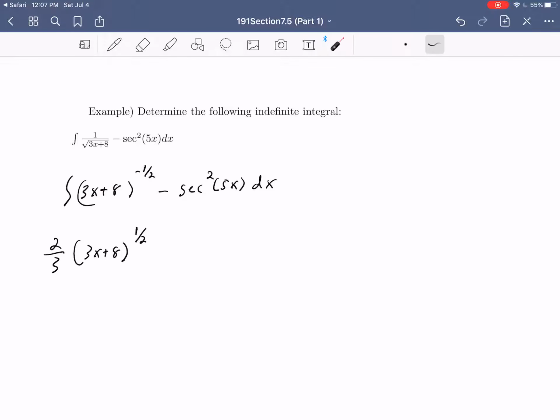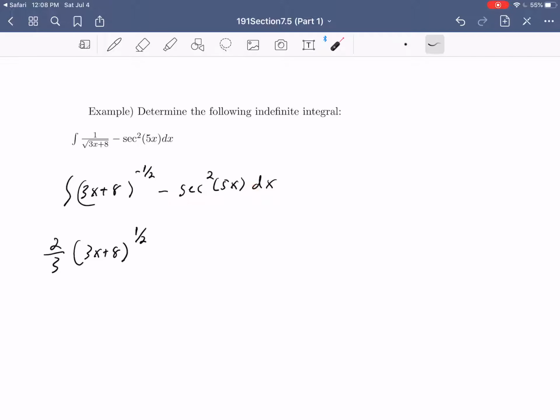Would that work if in here it was x squared plus 8? Could we just divide by 2x? No. Absolutely not, right? If it wasn't a linear substitution, you can't just use this trick of doing 1 over the derivative, right? It's all based on it being a linear substitution. If you want to check this, though, feel free to just do this integral separately with u equals 3x plus 8, and you should be able to get right to here.